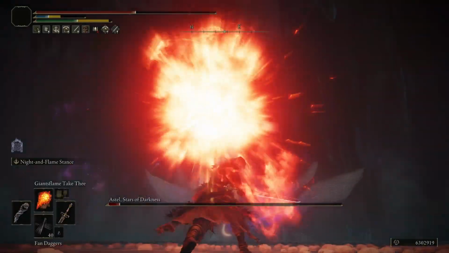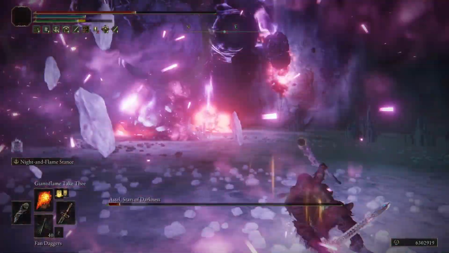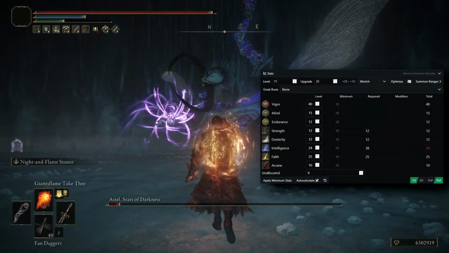That's it for both of the builds, so now let's move on to the leveling guide, where I'll show you how to level up for this build as you play through the game. First, we're going to do the leveling guide for the intelligence variant of this build.